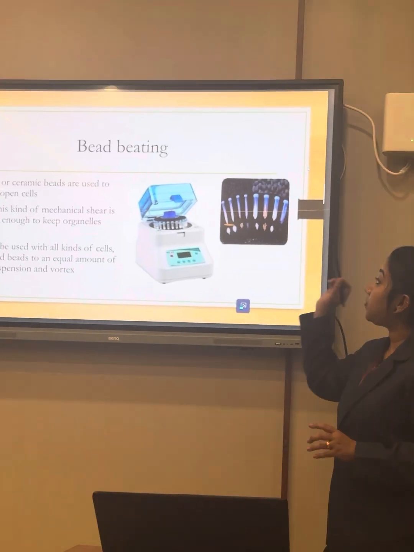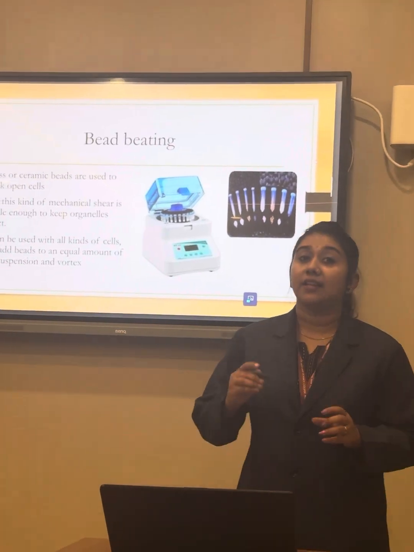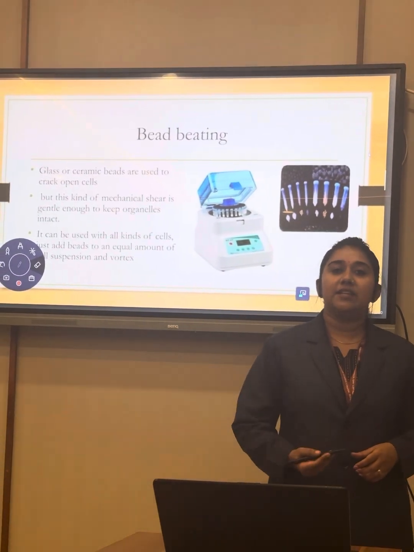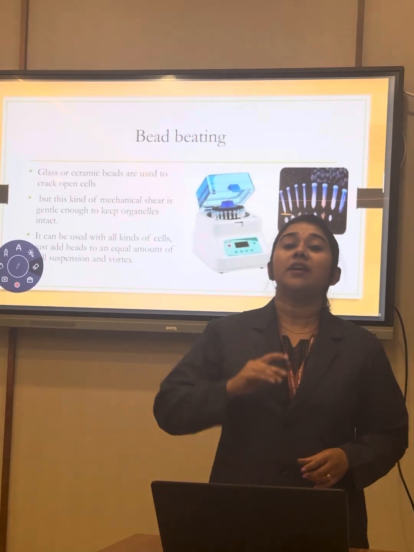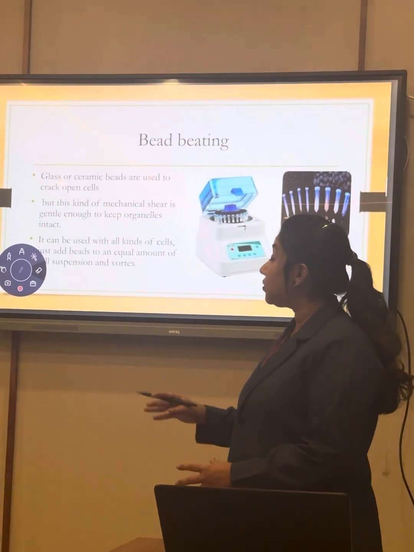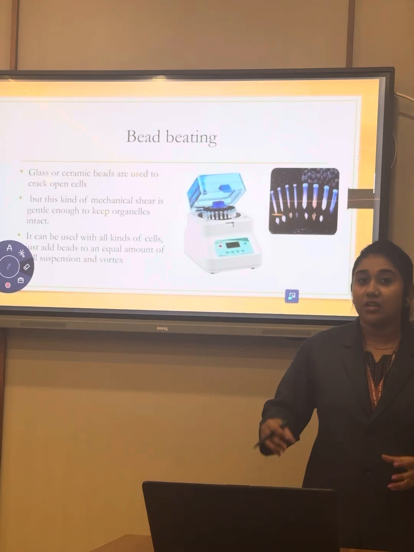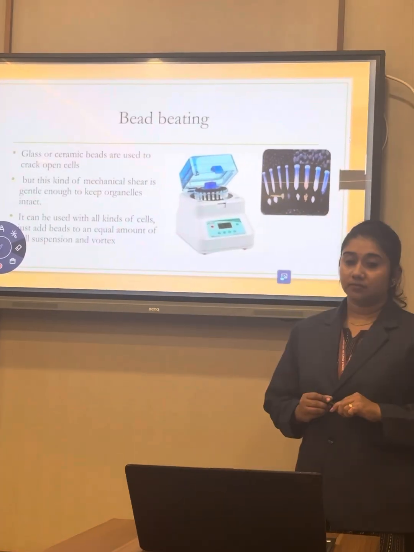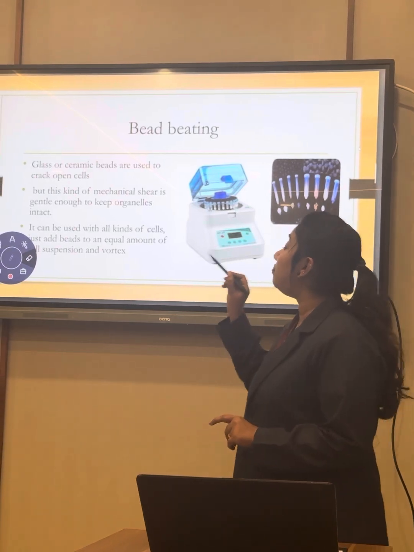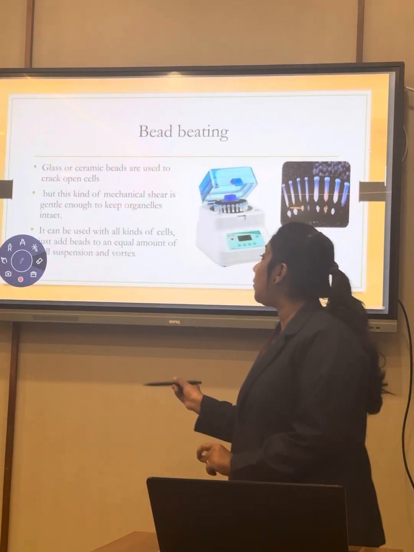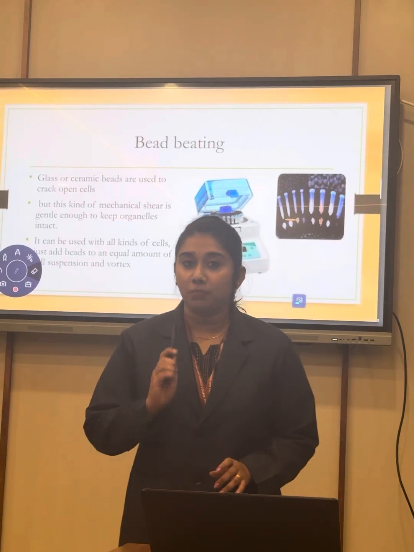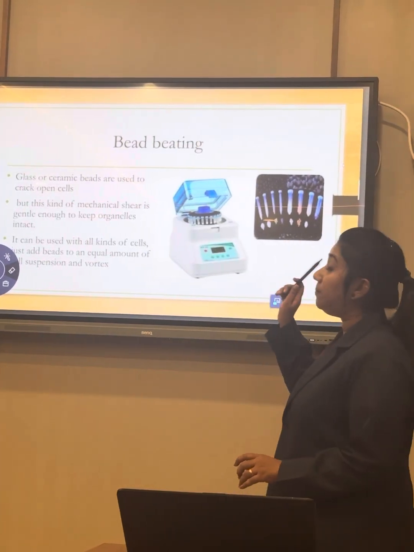Okay? Next one is bead beating. We are using beads like glass beads or ceramic beads for cracking the cells and obtaining the proteins. We can use all kinds of cells in this method. And the amount of beads should be equal to the cell suspension. That is the most important thing in bead beating.